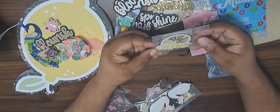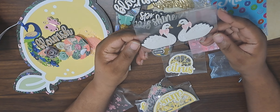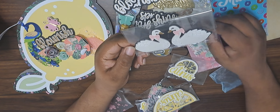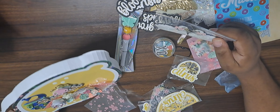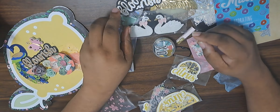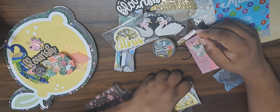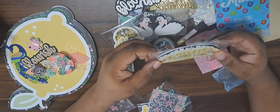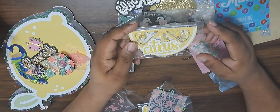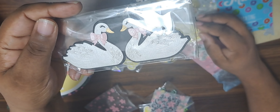Oh, a shaker! And it says 'Citrus' — I love that. I'm trying to figure out what paper collection she used. Look at the swans! I don't know what the paper collection was, which one she used — it must be one I'm unfamiliar with. I'm very unfamiliar with Maggie Holmes. I know Garden Party, I know Carousel, and I think Road Trip. But I can't tell you what the paper looks like. Oh, citrus — look at that! And did I show you the swans up close? Because they're really pretty.